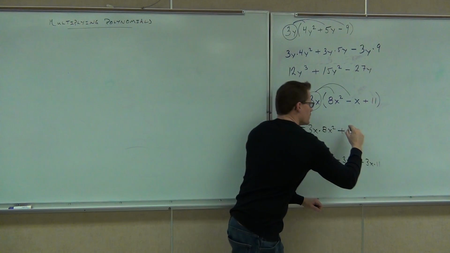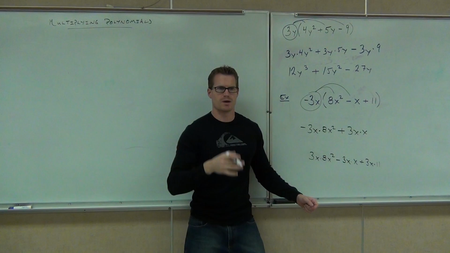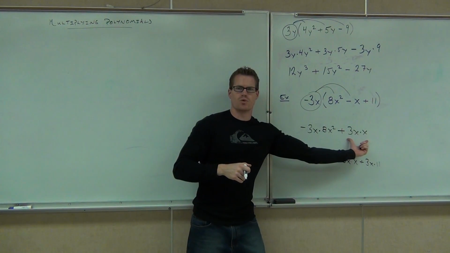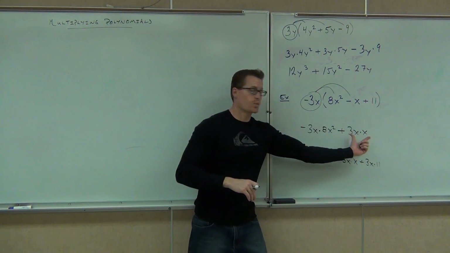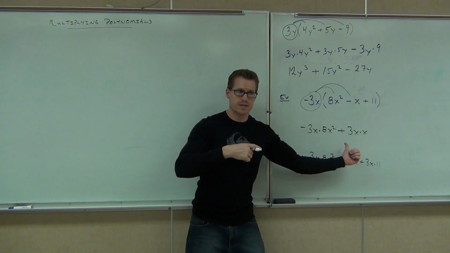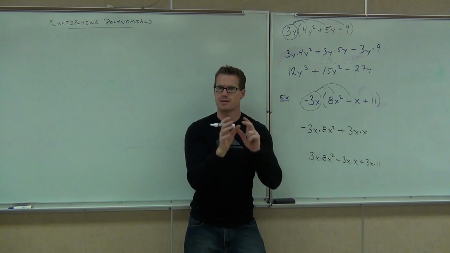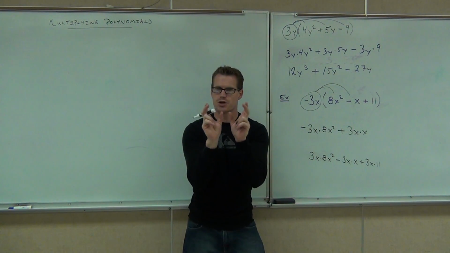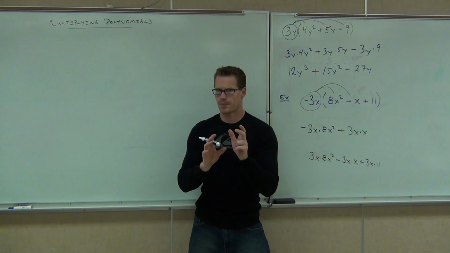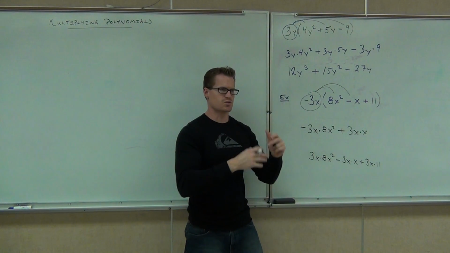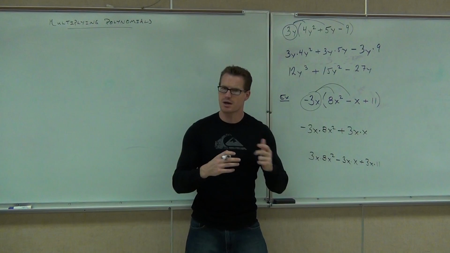Pay close attention. If I have a plus, though, I'm going to have 3x times x. Well, now wait a second, Mr. Leonard, is what you might be asking. Why don't these have negatives anymore? Explain that to me. A negative and a negative is positive. So we already dealt with it? Yes. We already dealt with it. So we're going to deal with those signs, let them work for us, let them take care of themselves, and then write the terms themselves being multiplied. Are you guys all right with that? Otherwise, you have signs everywhere. You get negatives and positives and pluses and minuses. It's really confusing. If you let those signs work for you, treat them as term times term, it will become a little bit easier.